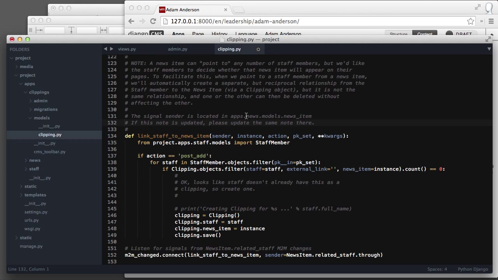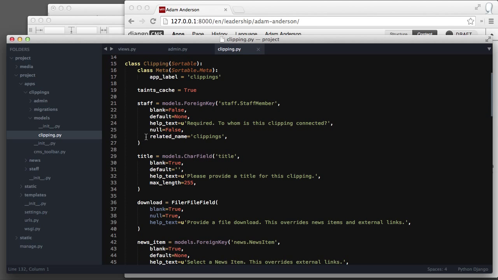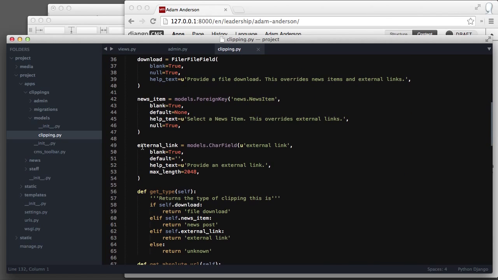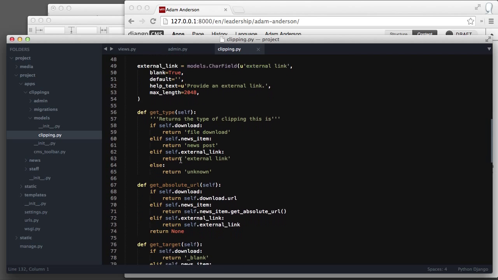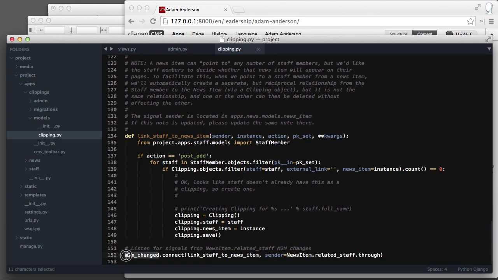Here is the clipping model, and you can see it just contains a pointer to staff, a pointer to the news item, a pointer to a file. This is the title of the object. Here's the external link. Down here at the bottom I have my signal handler, and this is where it listens for changes on the through table that was set up by the news item many-to-many to staff.